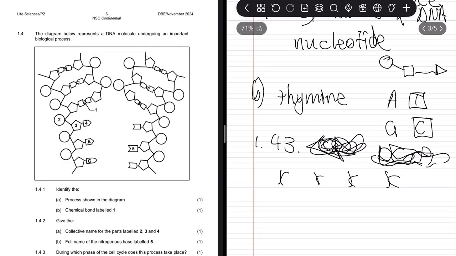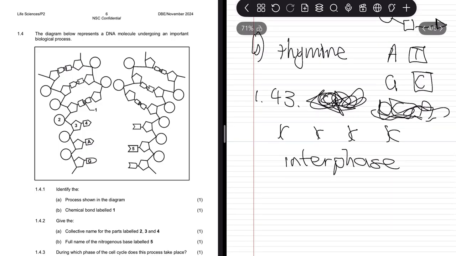So right before we start, I'm trying to think of the spelling. You know my spelling is beautiful, so if it's wrong, just give us a heart in the comment section. That's where DNA replication would happen. Don't get confused and think it's metaphase because it looks like things are lining up. Go back to the fact that this is DNA replication.